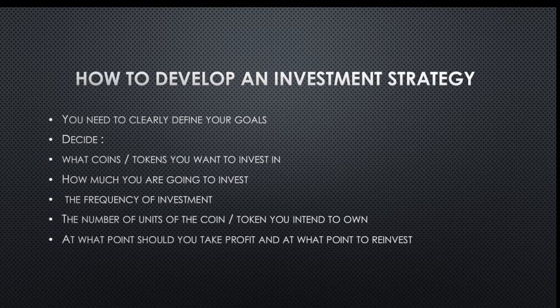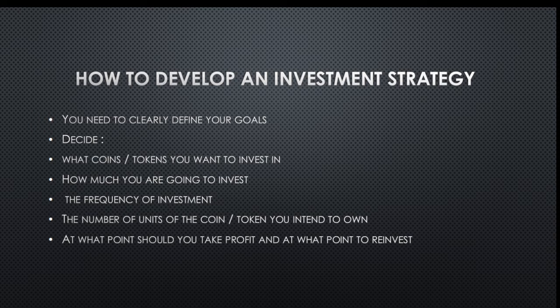So knowing the number of units is very important, and then knowing at what point you should take profit and at what point to reinvest. Let's use the same example of algo. Your projection is that algo is going to rise to $500, but presently algo is at $2. So are you going to just buy the algo, keep it lying and waiting for years until it gets to $500? Or do you want to say, okay, if algo is at $2 or less than $2, when it gets to $5, I'm going to sell, take profit, and when there is a retracement, I'm going to buy more units. So your target at that point is increasing the number of units of algo that you have.